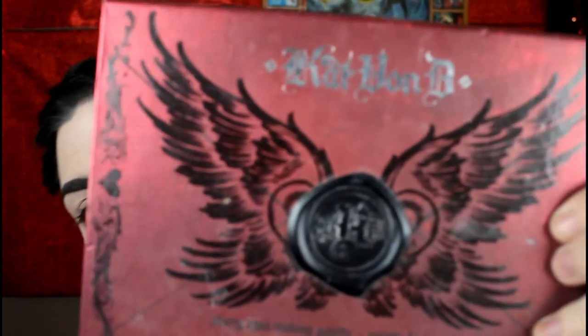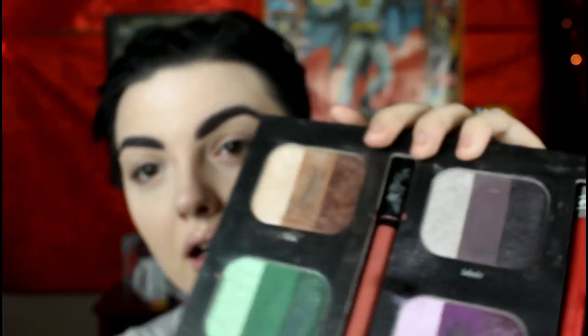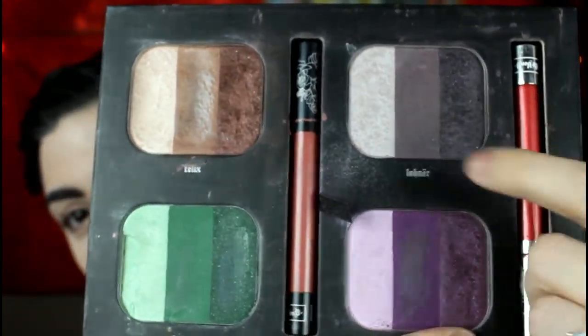Okay, so for my eyeshadows, I'm going to be using the Kat Von D Starry Eyes Makeup Palette, and this is what that looks like, and I'll show you the inside. I'm going to be using these colors up here, and I have no idea how to pronounce whatever they're calling that, and then I'm going to be using my Urban Decay Electric Palette also.